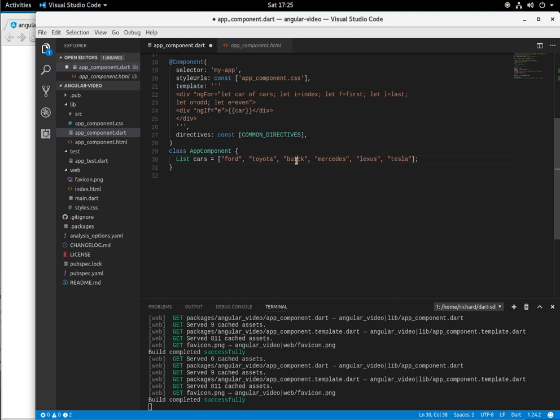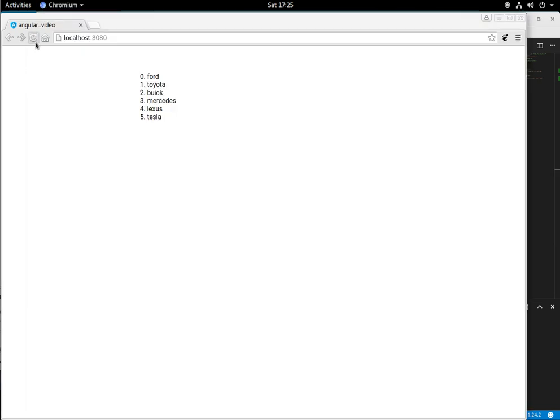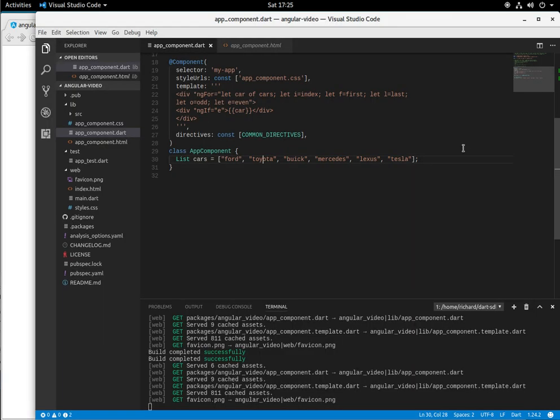That's true because that's even. So it'll list every other one, and then it'll print it because it's a structural directive. It'll create the element. If it's false, it will not create it and will not list the Toyota, the Mercedes, or the Tesla. Okay. Good. I think that was correct. I think I called that right.